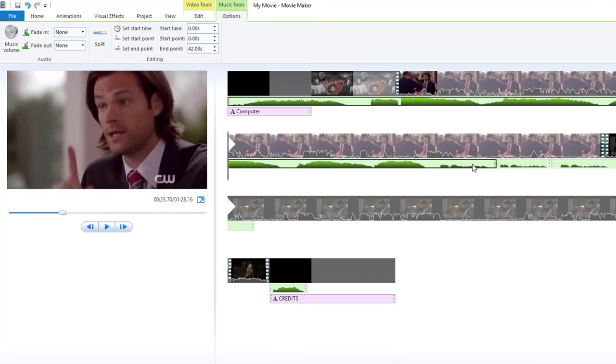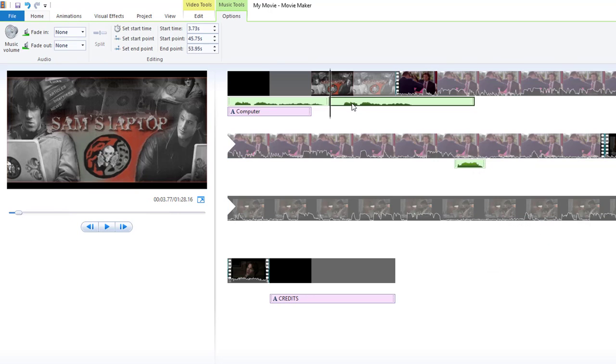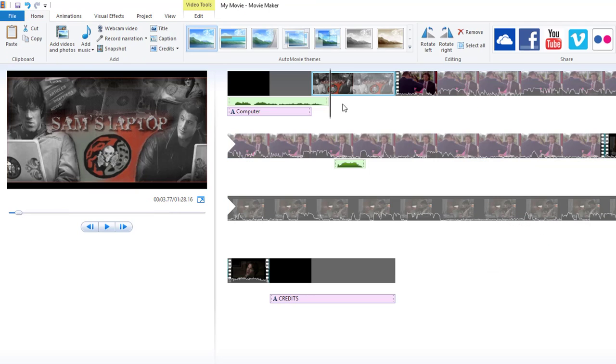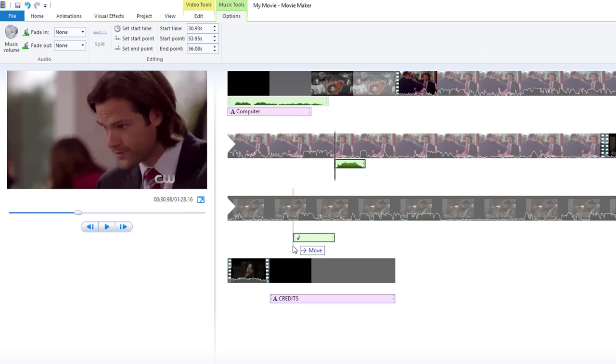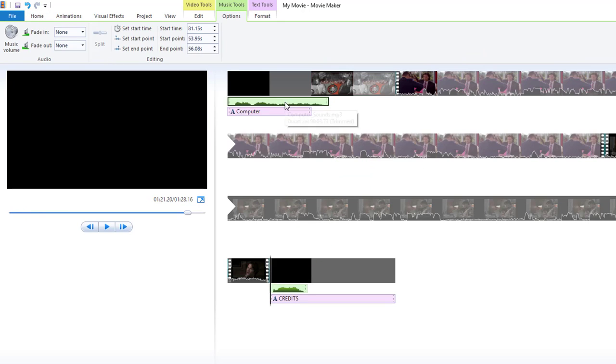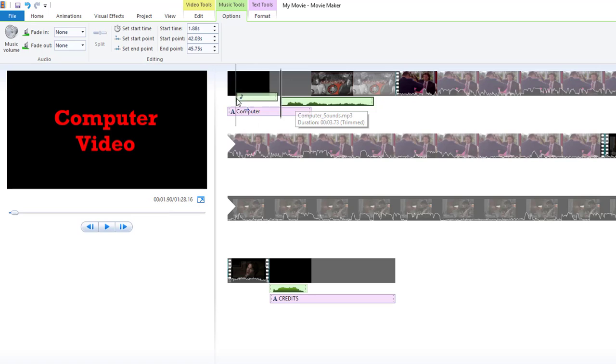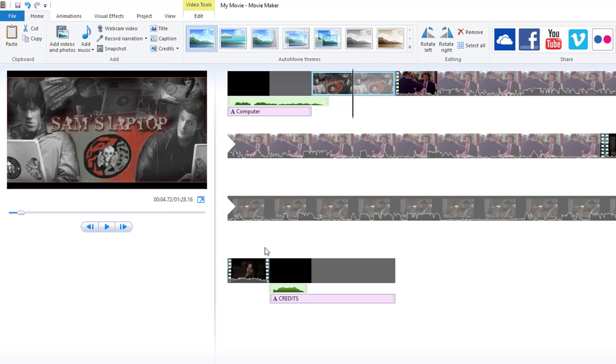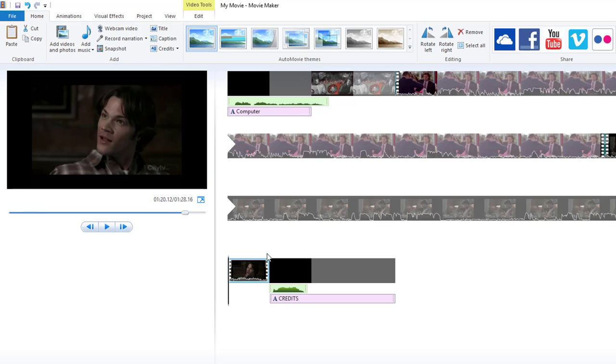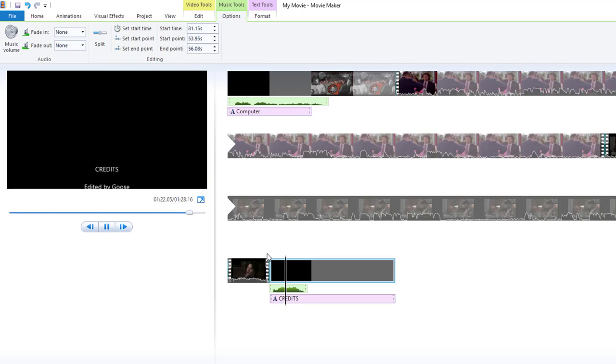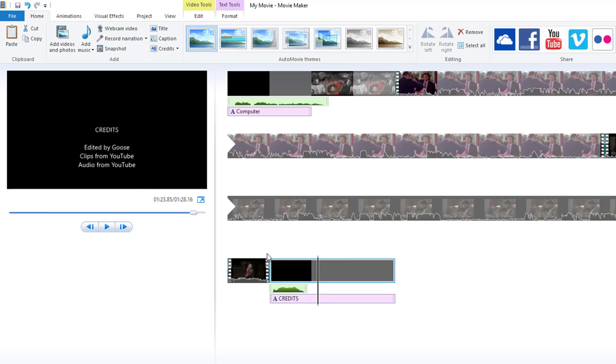And I don't need these other bits. So I'm going to just remove that bit of music. I'm going to remove that bit of music, and it did move this guy, so I'm just going to move him back to the end. And I've got this startup music at the beginning. And now if I listen, I've got my computer startup music, and if I go to the end, I've got my shutdown music.